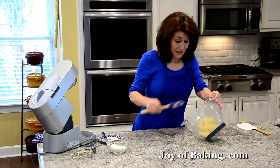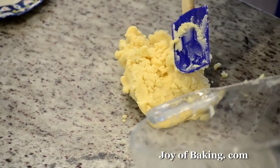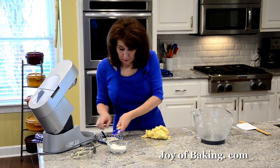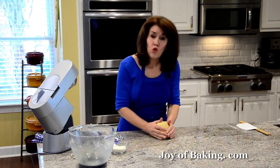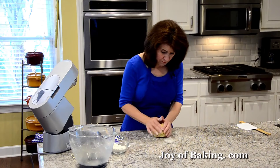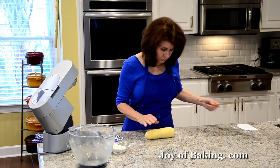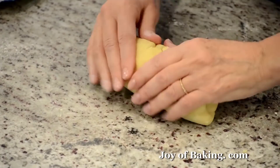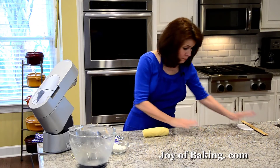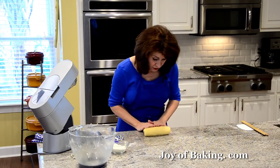And they are excellent plain — today we're going to really dress them up, but they are good just on their own. So gather that up, and I'm going to roll this into a seven inch log, that's 18 centimeters. I'm just going to put a little flour down and kind of bring it together. Once we get it into the shape, I'm going to put it in plastic wrap and put it into the refrigerator to chill, probably three or four hours. You could make them three or four days ahead of time and just leave the log in the fridge.